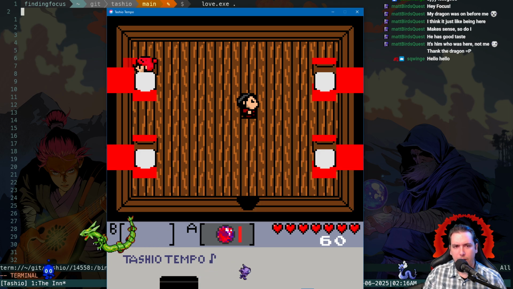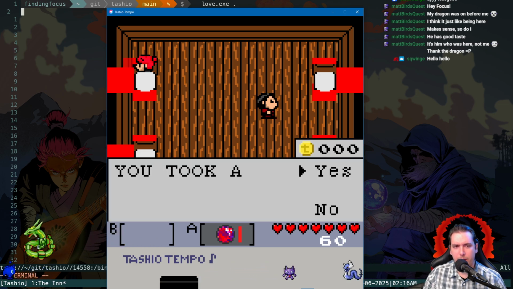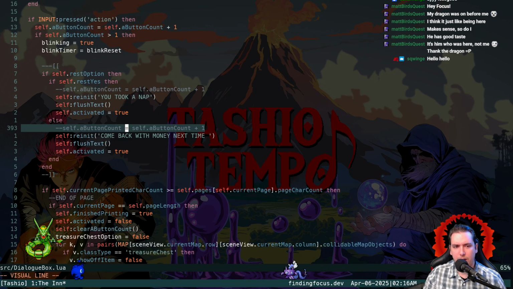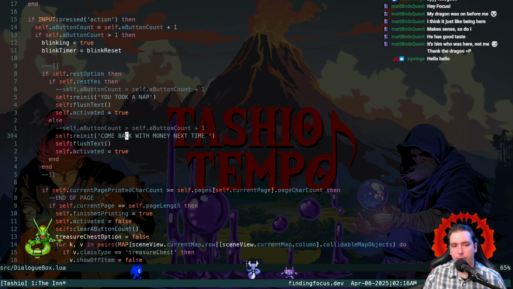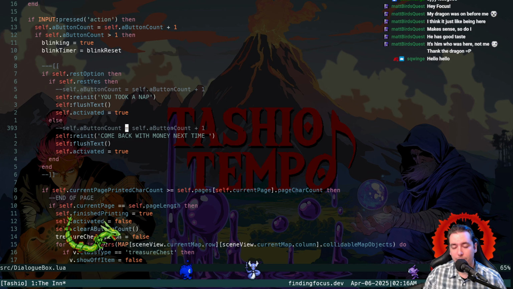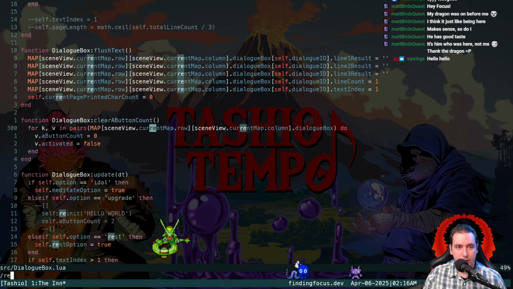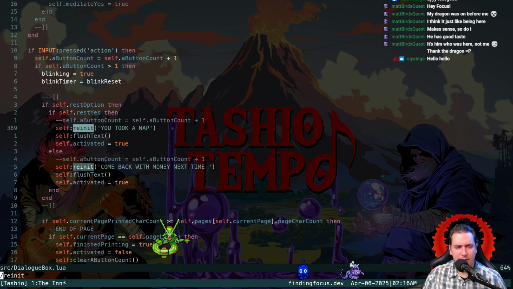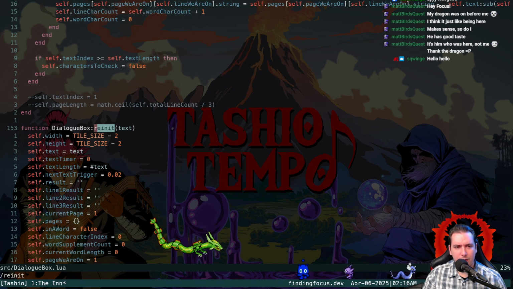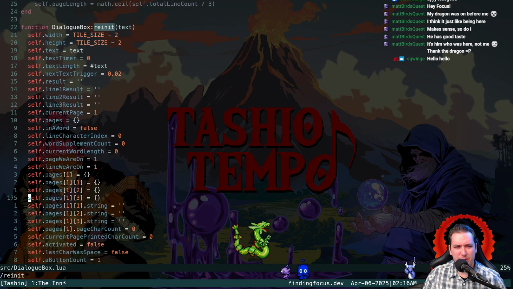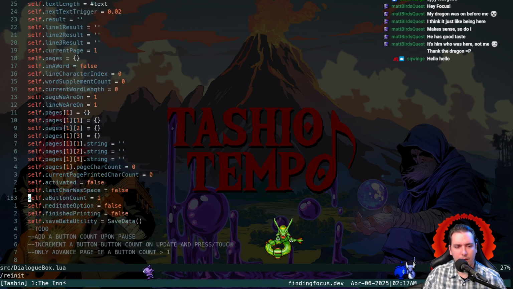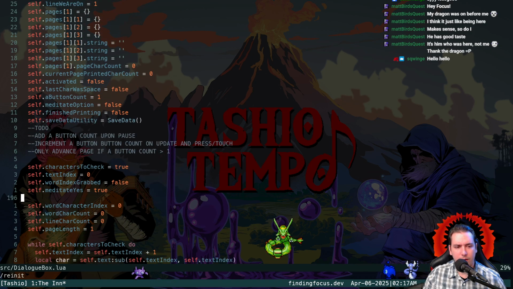Okay. Yeah, it's still not right. And we're still not resetting the default dialog box. Okay, so when we hit space, we're re-initting, and then re-init does basically the whole init again, but from the default values, right? So this re-init is in our dialog box. Yeah, it's redoing all this stuff, which has a current page. It should have a page length. Huh. Oh yeah, page length.